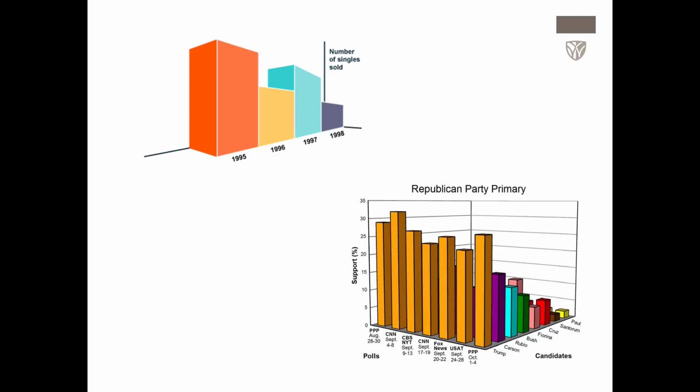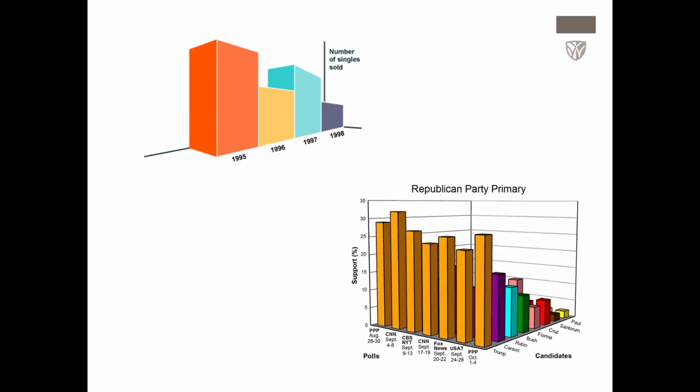If these bars were closer together, it becomes almost impossible to tell exactly what is the value for each of those bars and how do they compare. The one on the bottom right is probably a little bit more obvious, and again, this is a really easy graph to create with something like Excel.